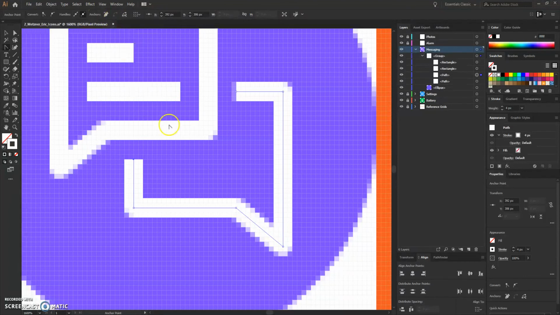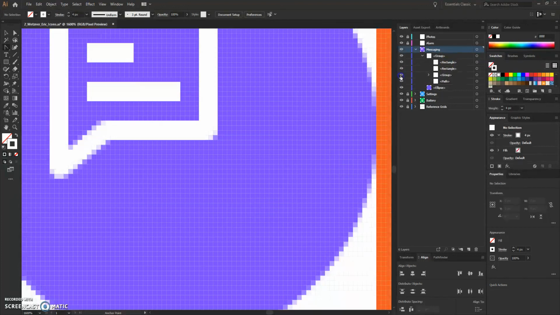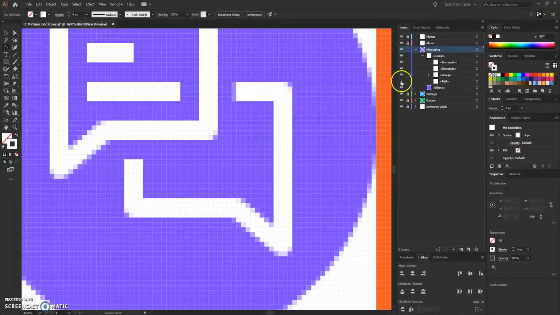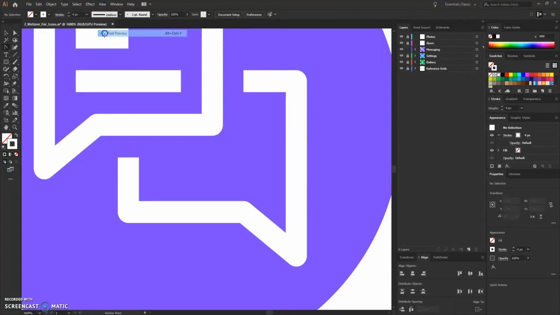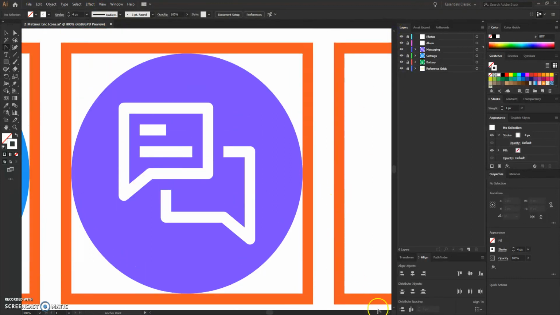So we're doing different steps to get those to be gone. And then the last part is to group it together. Control G. There we go. So now that that group is there, that's the bottom. That's the outside edge of the other. I would like to group them all together, but let's just collapse them and we can move on knowing that we have the right one. And we'll come out of pixel preview 1, 2, and then we can see our messaging icon is perfect.